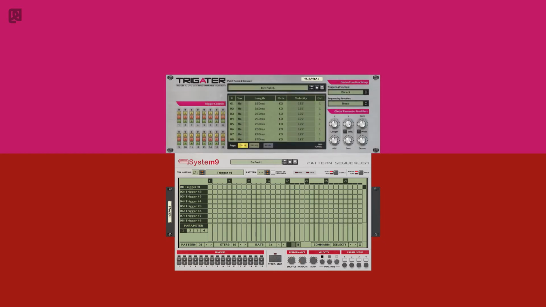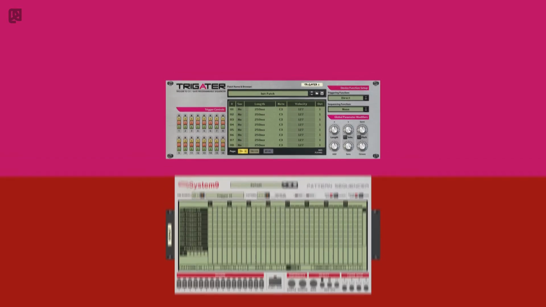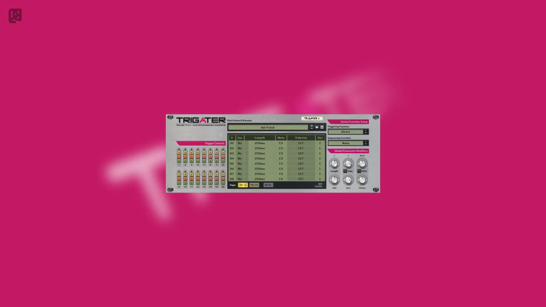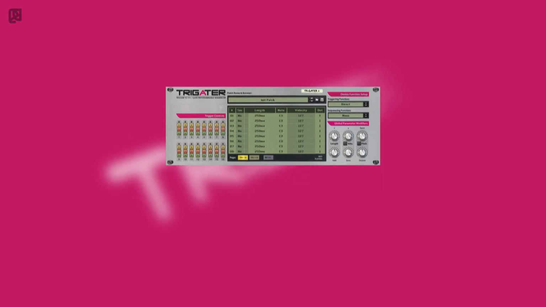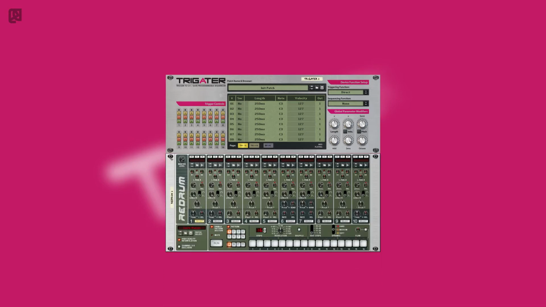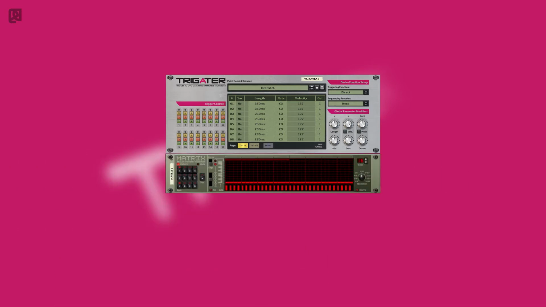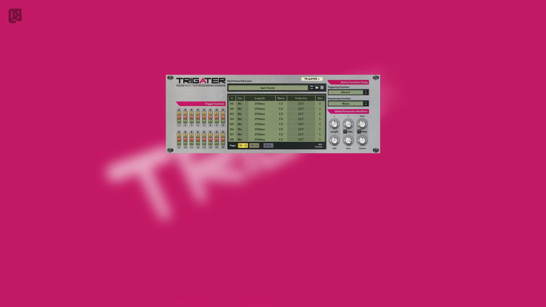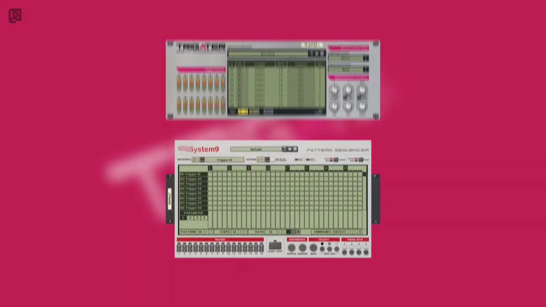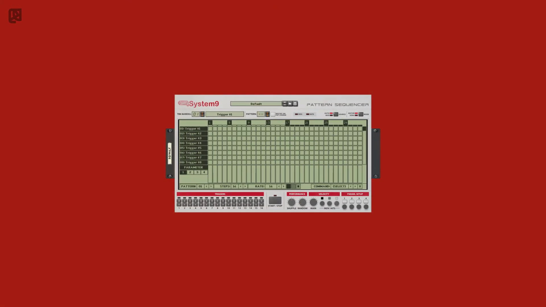This device became Trigater. Now, the benefits of going with this design were also that you could use Trigater with any other CV trigger sequencer you might have, for example, ReDrum or Matrix or a third-party sequencer. Plus, you can choose not to have this feature if you don't want to, and you can stick to your usual workflow without the need of learning new stuff.